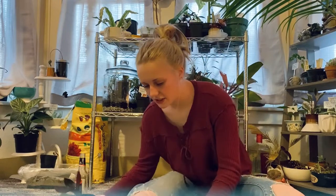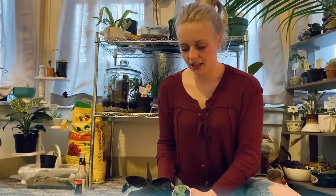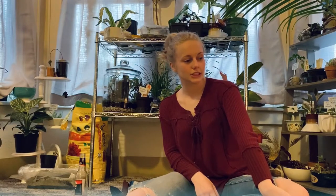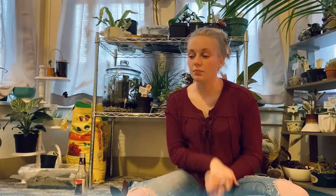And then these three guys, I plan on putting in my paludarium also, which this quarantine has got me really buying a lot of plants, which I should not be doing. And like, I hate myself, but I also love myself because I love plants so much, but also, I know I need to save money for the future, but I just love plants so much and I can't help it. And when you're just sitting on your couch 24/7, what are you supposed to do? Like, duh, obviously I'm gonna buy plants.